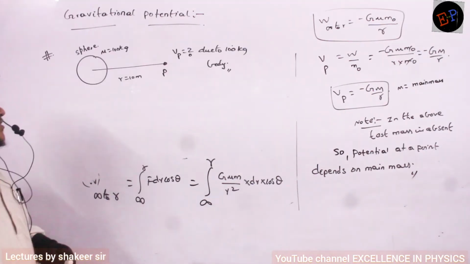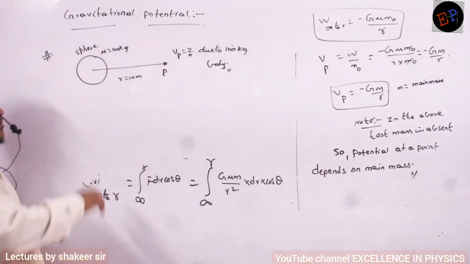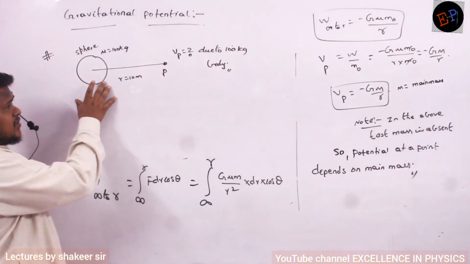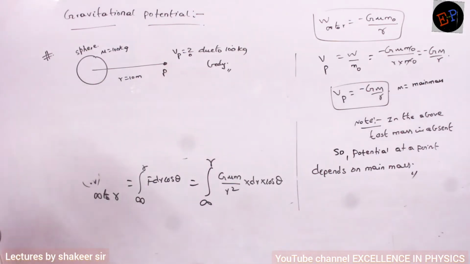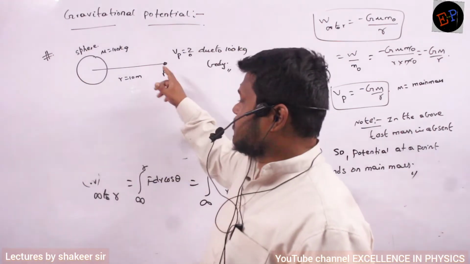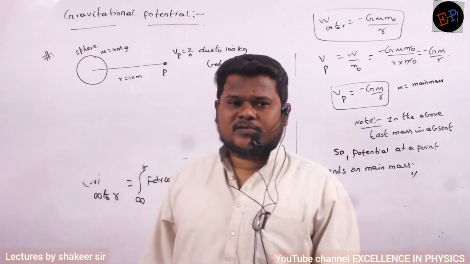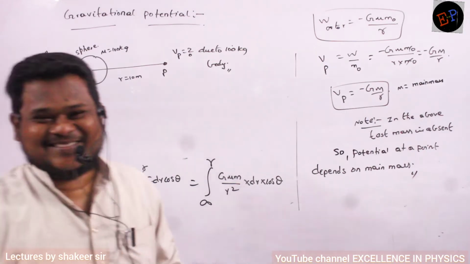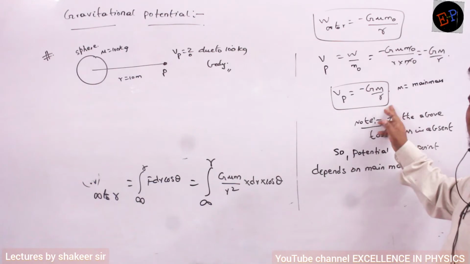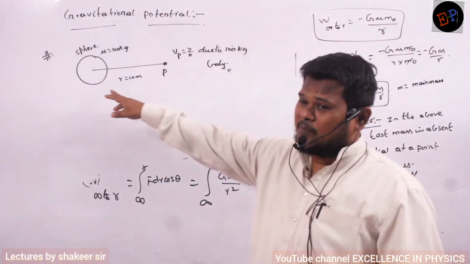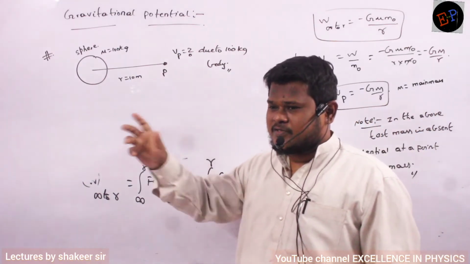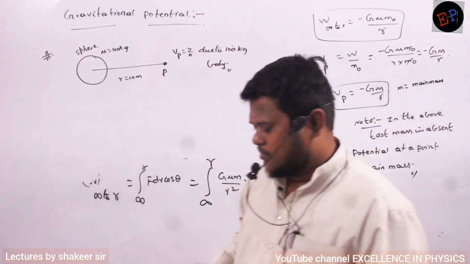So, this is a sphere whose mass is 100 kg. At a distance of 10 meters from this solid sphere, I want to find out the gravitational potential. Because of this one, at this point, how much will be the gravitational potential? Already we have calculated. This is the equation for a point mass. But for external points, a sphere behaves like a point mass. Already we have studied. So use the equation here.